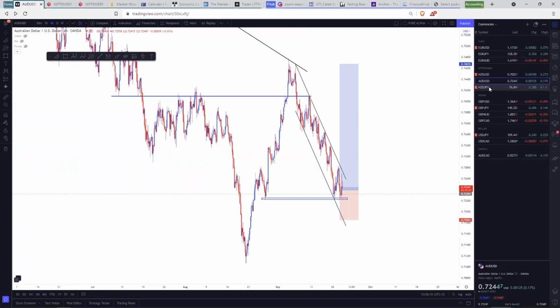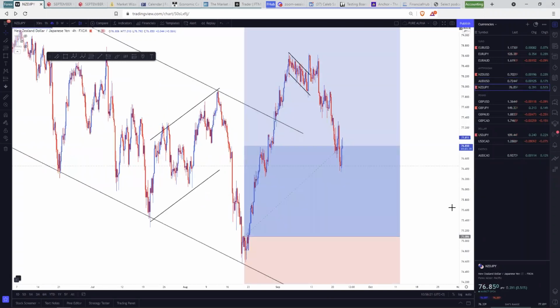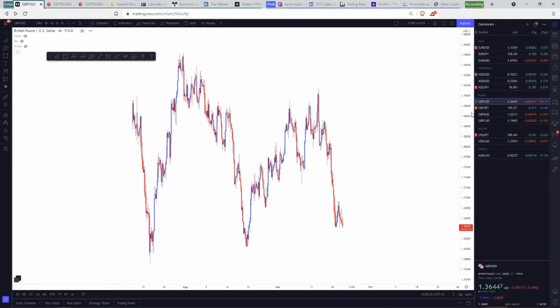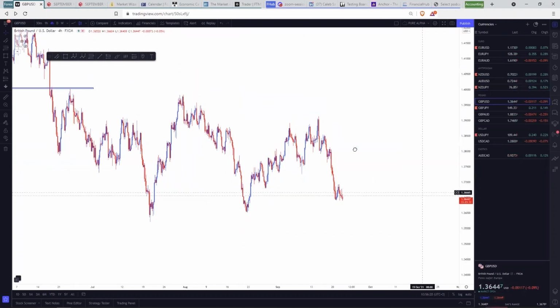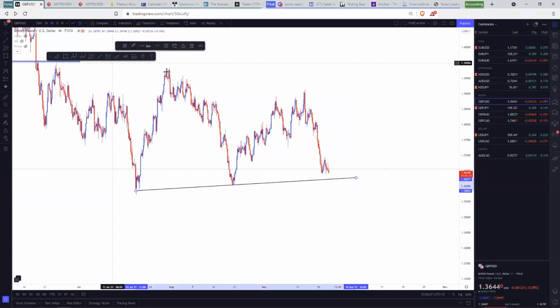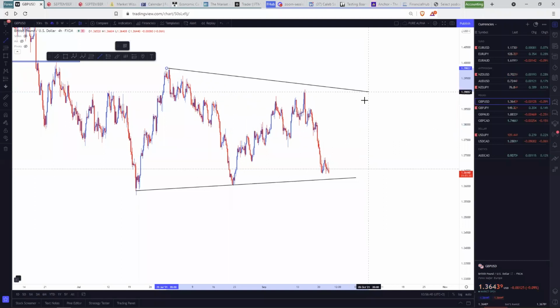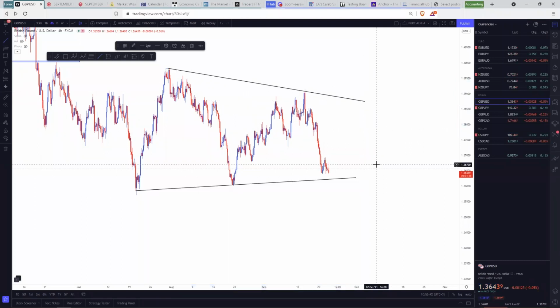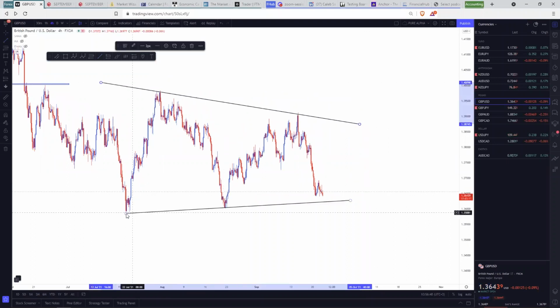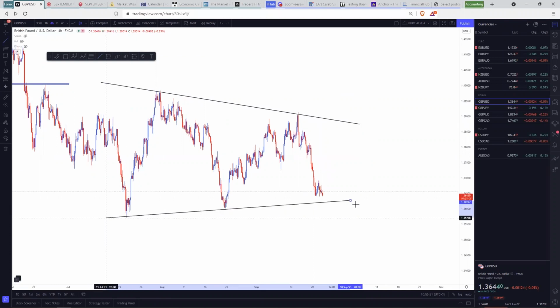Aussie dollar, I already covered it. NZD JPY, I don't have much on that as well. GU, same thing on this one. Maybe what you can look at is a triangle formation that looks like it's forming. So pay attention to it. I don't trade triangles, so if you do trade triangles, you can have a better analysis on it, but you can pay attention to that. It's sort of like the triangle you spotted in USD CAD some time back, and it was quite solid.